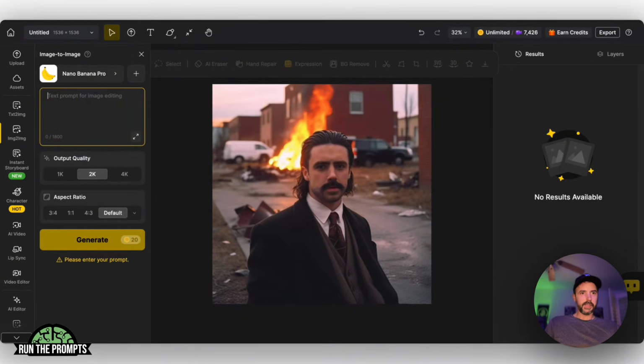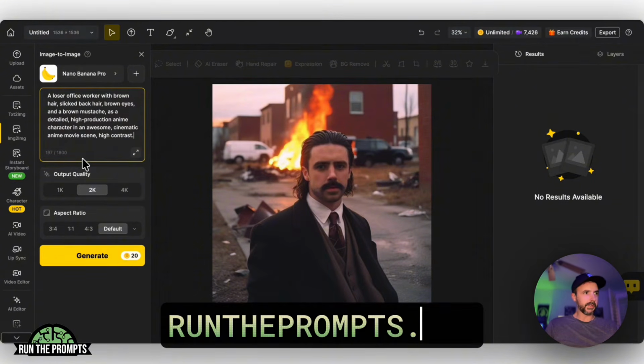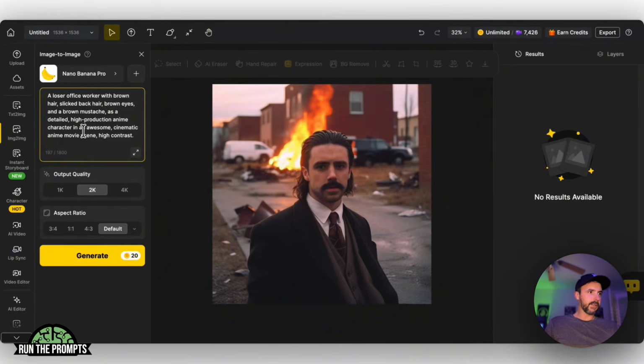So now we just have to give it a prompt of what we want. So I'm going to describe what I want here with Dick right there. A loser office worker with brown hair, slicked back hair, brown eyes, and a brown mustache as a detailed high production anime character in an awesome cinematic anime movie scene with high contrast.